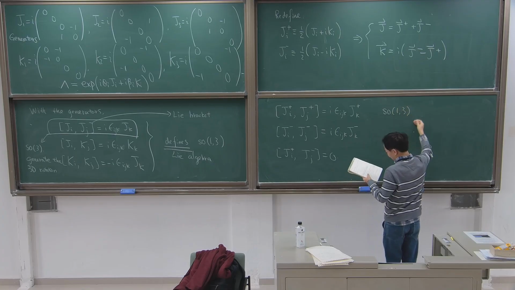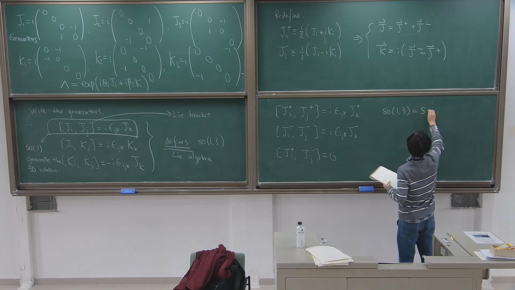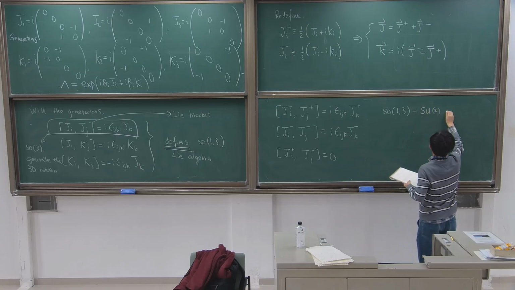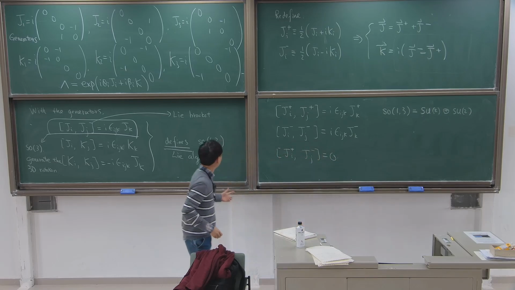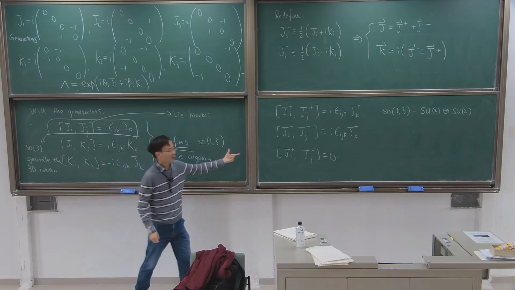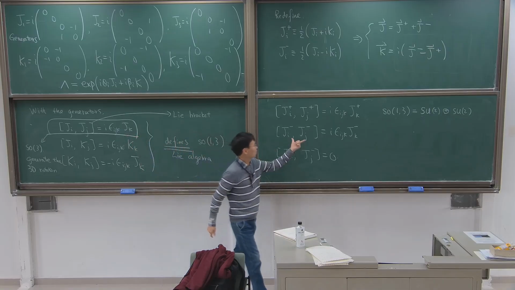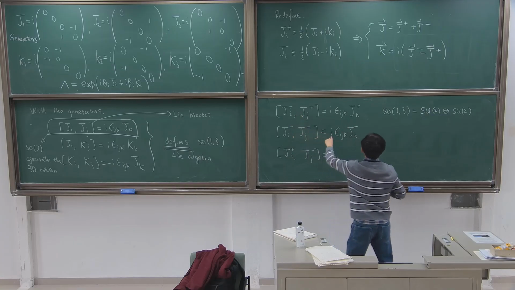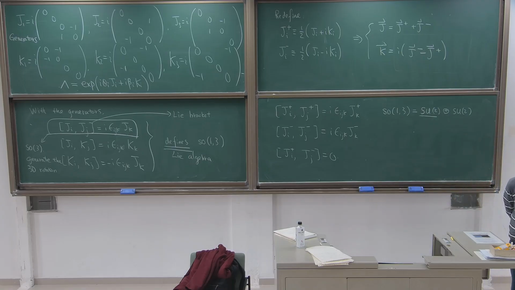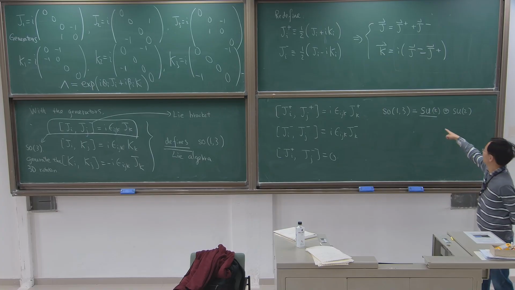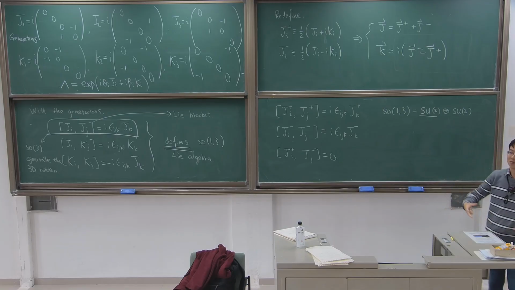So mathematically, this essentially means that this SO(1,3) algebra can be decomposed as two SU(2) summed together. Because as I said, we use this one to define SO(1,3). Now we also mentioned that this kind of structure, for both J plus and J minus, is nothing but what you're already familiar with in your quantum mechanics course. This is the SU(2) algebra relation. Now we have two, so we put a sum. The sum just means you have more generators, more algebra relations, but they just don't touch the existing ones. So this sum is at the algebra level.